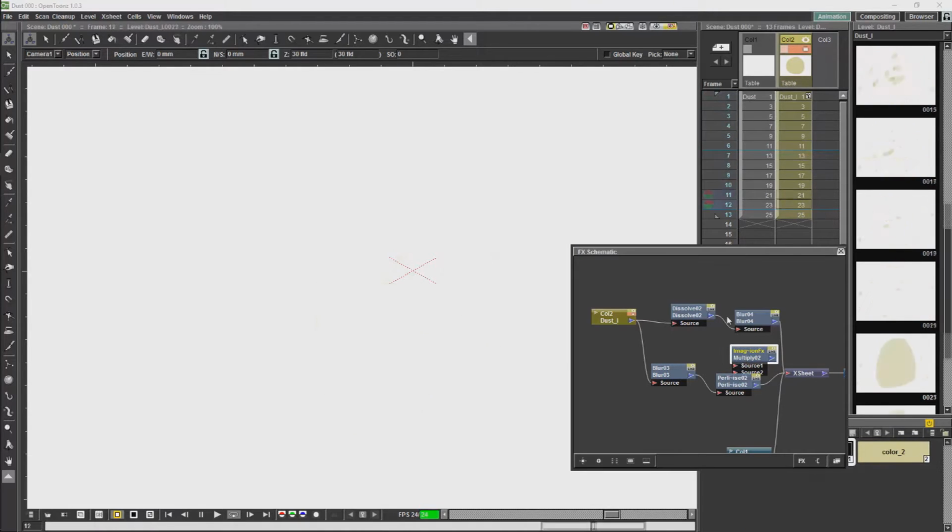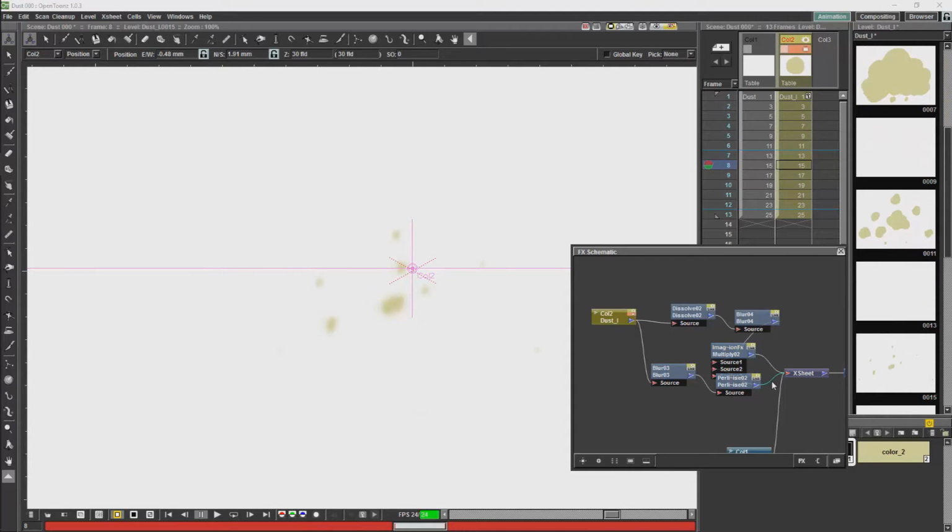Generally I will go with multiply. Multiply will give us a slightly more intense feel to the blending.